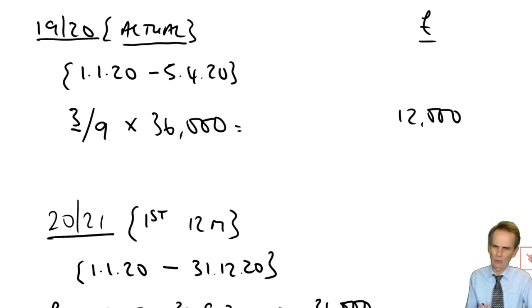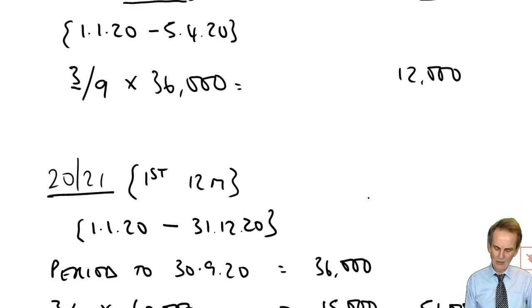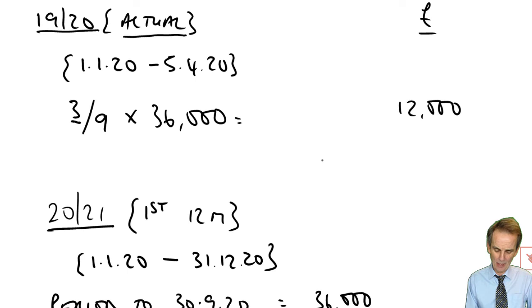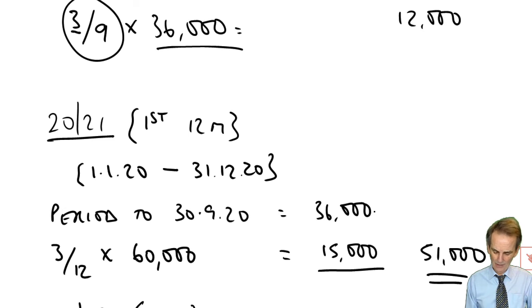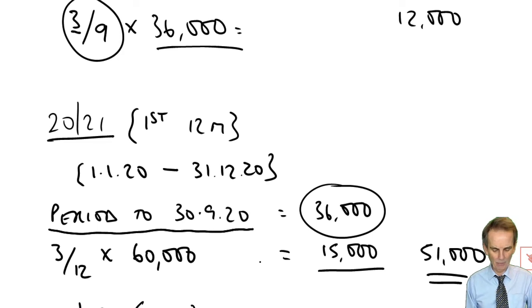Now, going through that, you might have thought, hang on a minute, there's something that doesn't seem quite right here. And that is that we see figures of profit for an accounting period falling into more than one tax year, in which those profits are then used to determine the assessment for that tax year. Like here, in the 1920 tax year, we used the 36,000. To be precise, we used the first 3 months of that particular accounting period. But then in 2021, the 36,000 has come up again, and we've used the entire period to September 20.